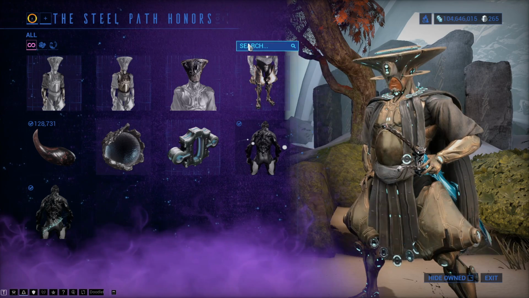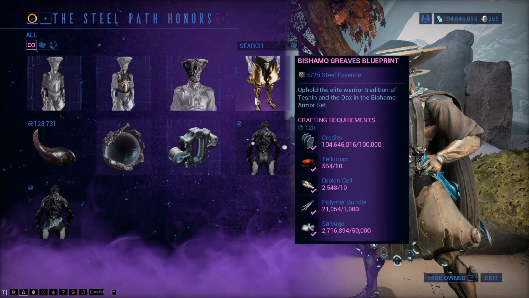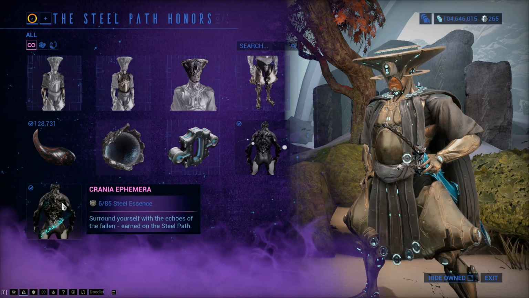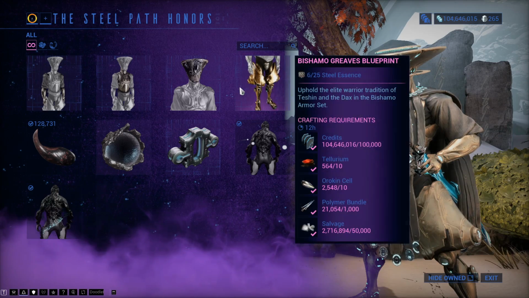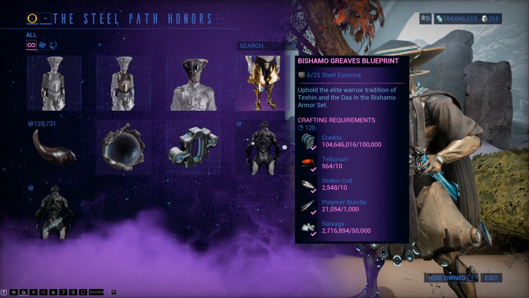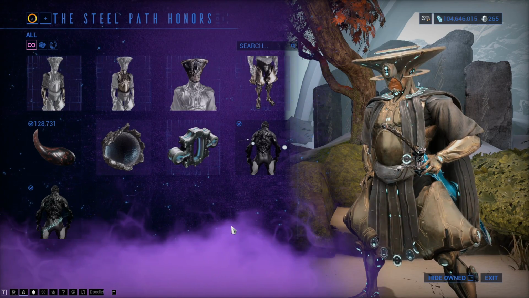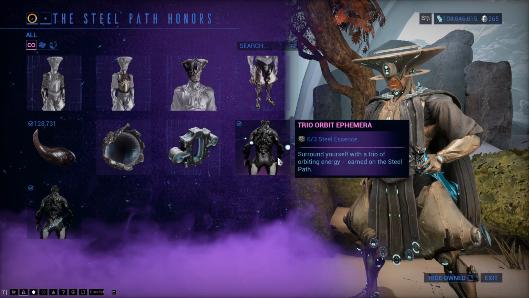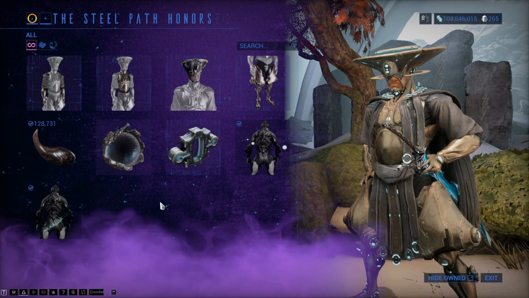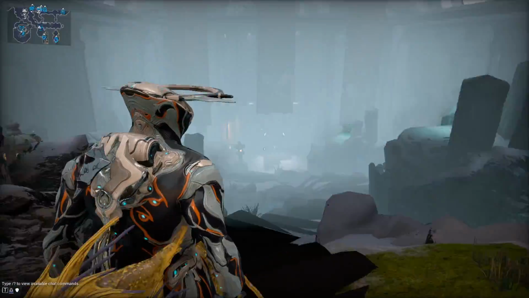They will probably add stuff to this in the future, but for now it's basically that's what everybody's after. So you need at least, wow, 170 steel essence to basically get everything in here, apart from this one middle row, which doesn't really matter, let's say 173, because if you're going to get everything, you may as well get the trio as well. That is a lot of steel essence, but doable if you have 4 or 5 hours spare.